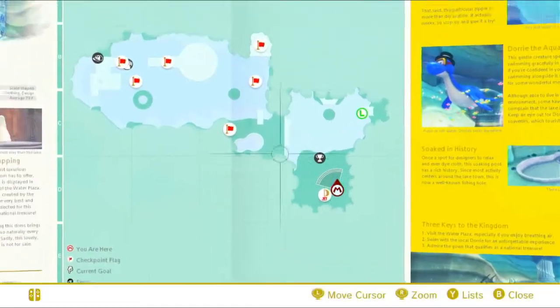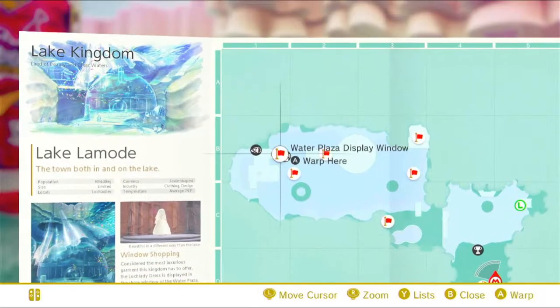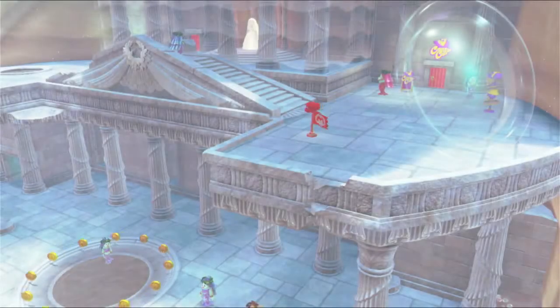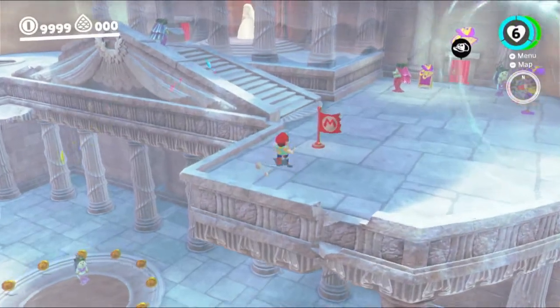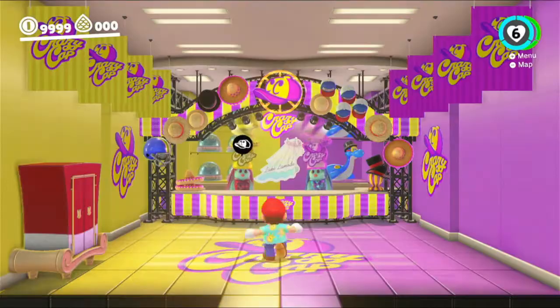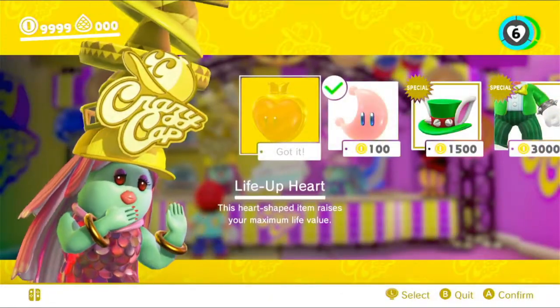Let's do that, if I can. There we go. Also, while we're here, we can actually see that the dress is back in its thing there, which I don't think I pointed out before, just because everything that Bowser stole has been returned, basically.